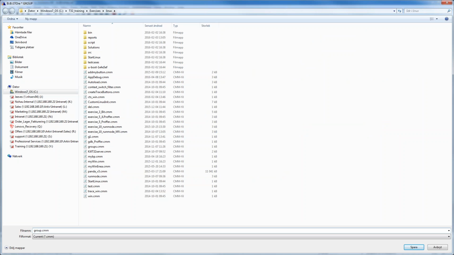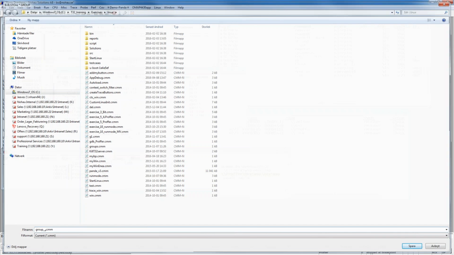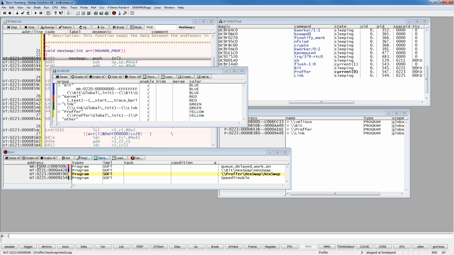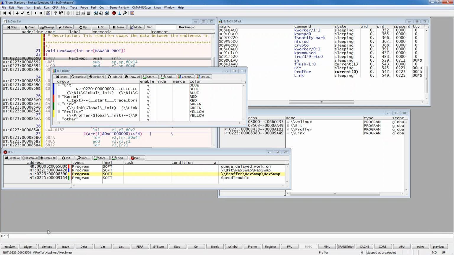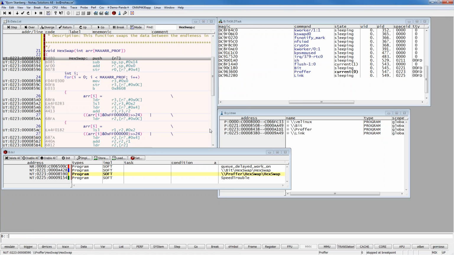So if you have something that you feel is good, this I want to save, we can reset the groups, and then if we say do and then group, the groups will come back. Everything that you do when you feel like, okay, this I want to save for later, you can always use the store button that you have in many of these windows.